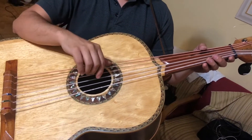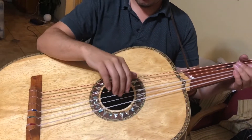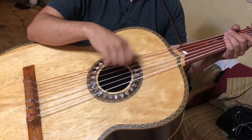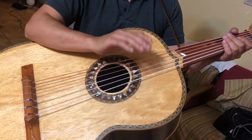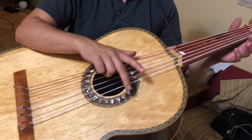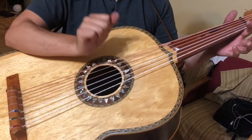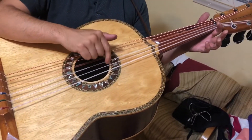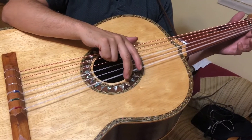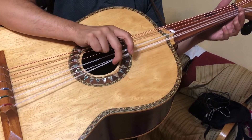The technique I use: first off, you want to make sure that your forearm is on the edge of the guitarrón — you just rest your forearm there for leverage. Then your wrist is going to be nice and loose so you can do this motion. It's not going to be straight; it's going to be a little more like this. You're going to squeeze the strings together whenever you use the open A string. Use your middle finger for this string and your thumb for the metal strings, your first finger for the C and the E string, and your middle finger for the A string.